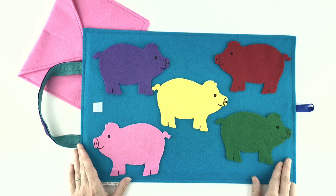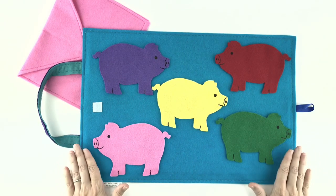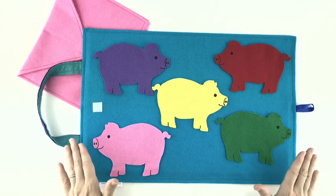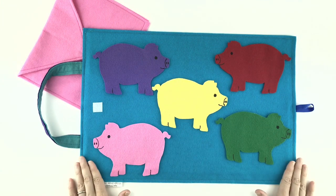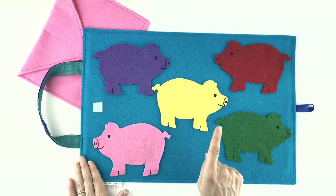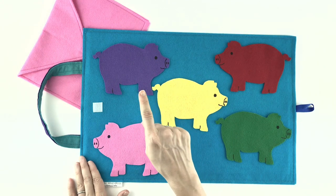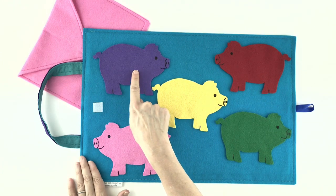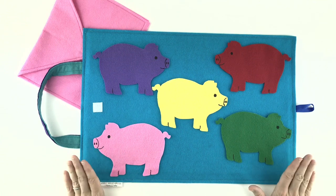Do you want to play? Let's do it. Okay, you know how to pat your knees, right? Pat your knees or your legs, or you can clap your hands, and that'll help you keep the beat when we say this chant. And we will start with a pig that is the color of grapes. Do you know which one that is? Yeah, that one. And that color is called purple. Okay, so get your hands ready, and here we go.